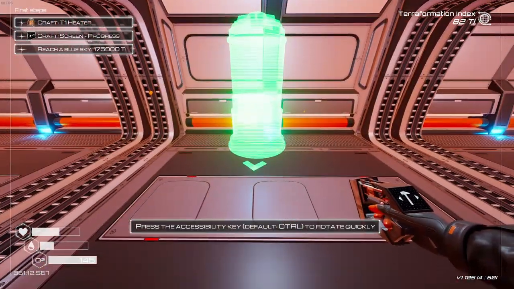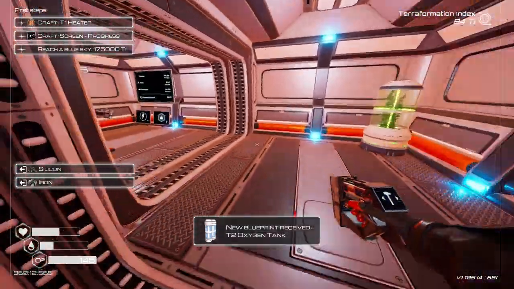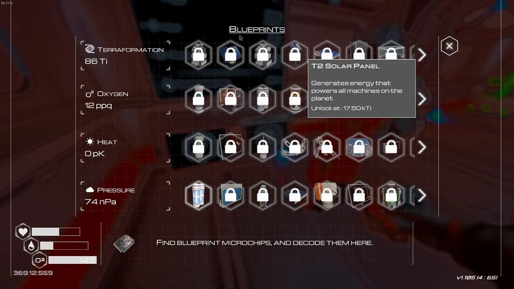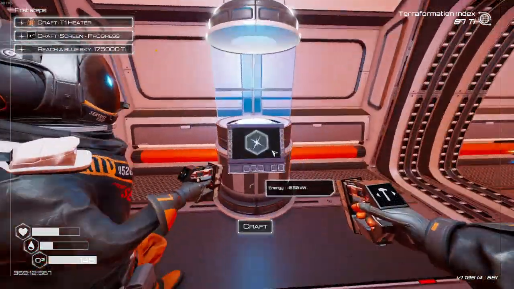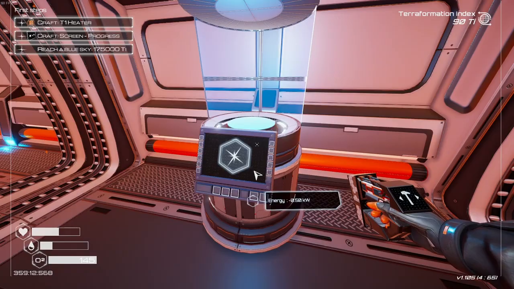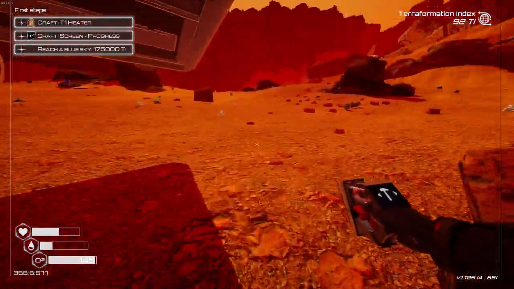In the dead center of everything. Ooh, we unlocked something. What did we unlock? T2 oxygen tank. Where is it? Sick. That must be in this thing then, right? Yeah. T2 oxygen. Oh, we need lots of stuff. I need 1 titanium, 2 magnesium. Okay. I need 1 cobalt, 2 magnesium. So it looks like magnesium's gonna be the thing to get.